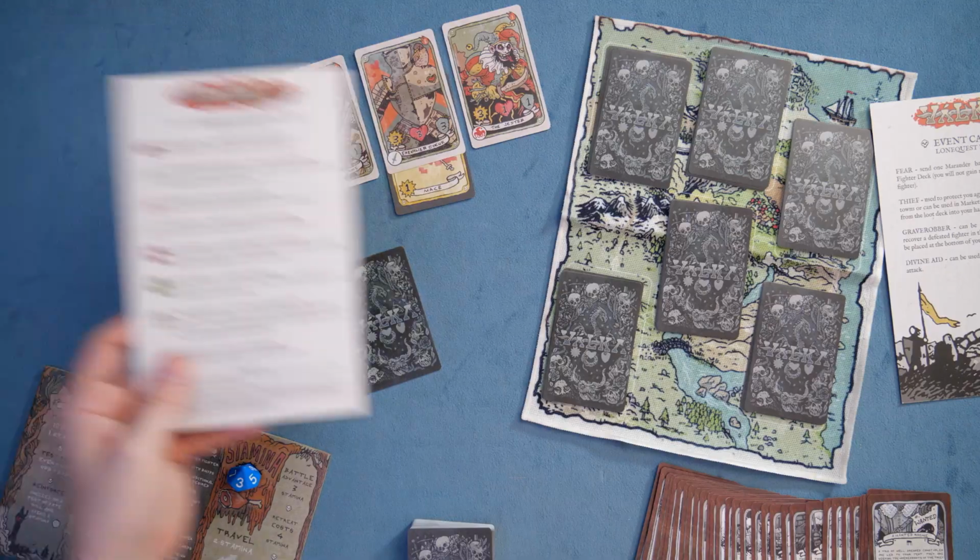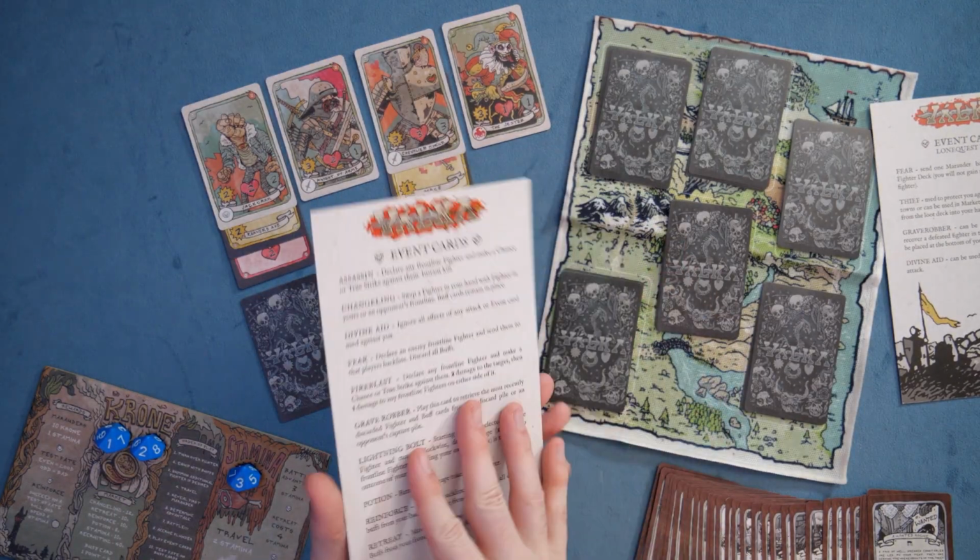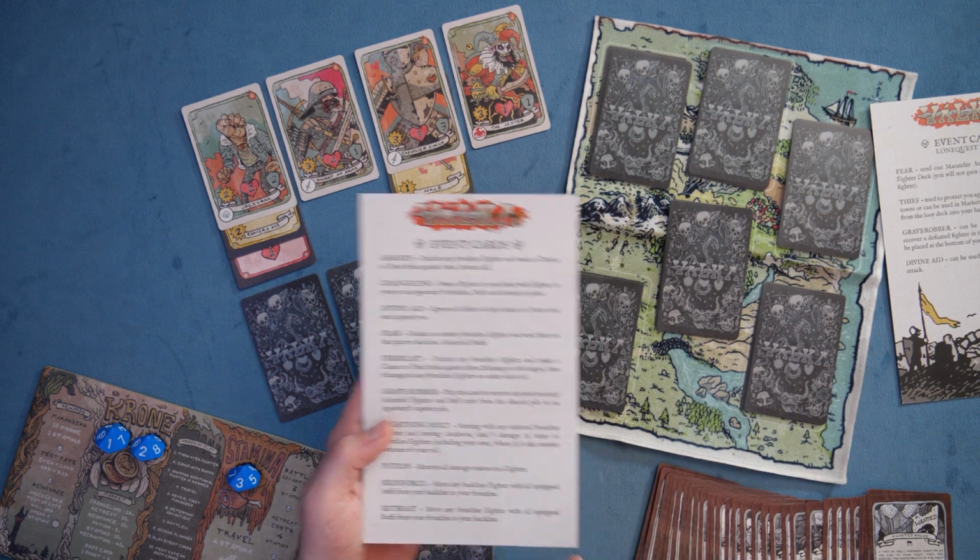You're going to have a whole list of the various warbands and their boons over here, and you're going to have all the event cards over here, because it won't actually show you on the cards themselves any text, unfortunately.